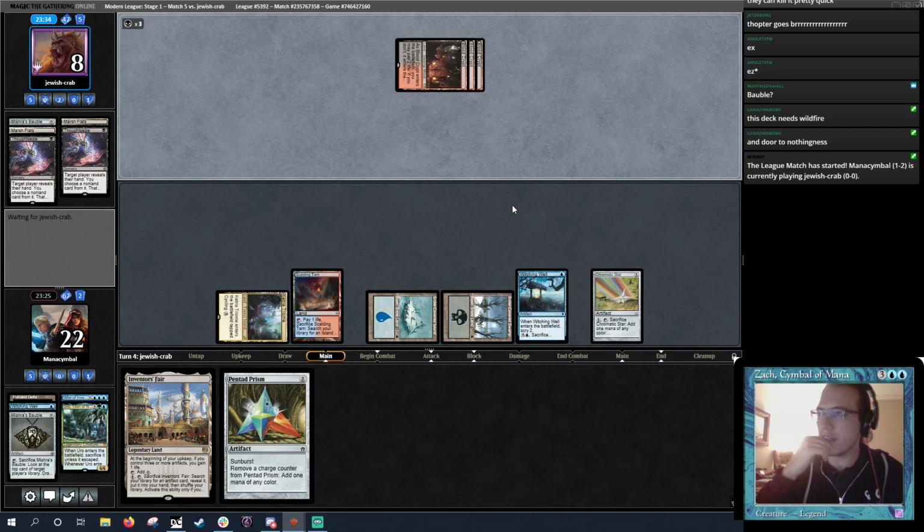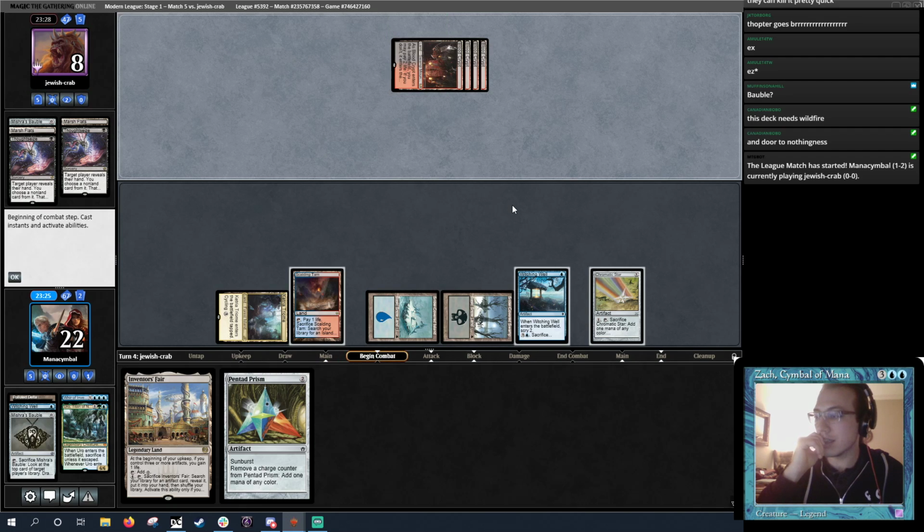I found no threats, huh? That's wild. They're getting their Lurrus? Jeez. And they have a fourth land. Wow. I guess we could see why they're not doing anything.